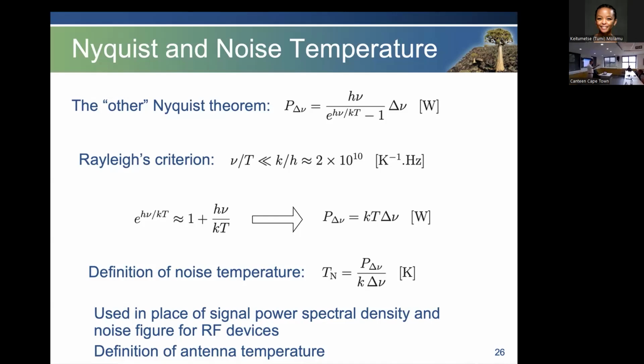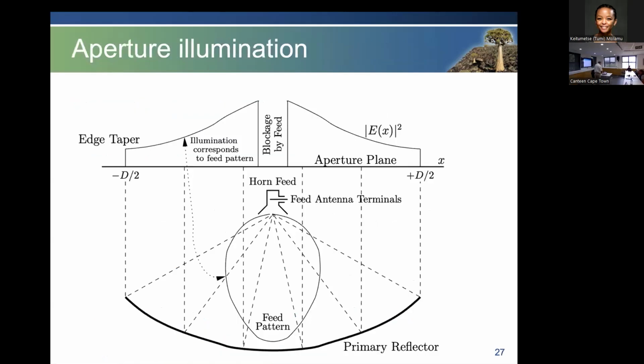So if you have an antenna, conceptually you think of having an antenna, reflector, whatever, and a feed, and there's 2 wires that come out of it, an X polarization and a Y polarization wire. And if you measure the power at those terminals, we call that the terminal power, and we convert that power into an antenna temperature. So we say that the antenna temperature is so much, that's the power that we would receive at the terminals of our antenna. It's just converted to a temperature, just to confuse people.